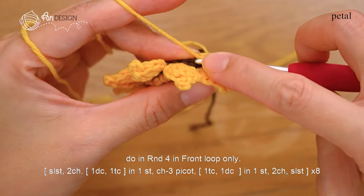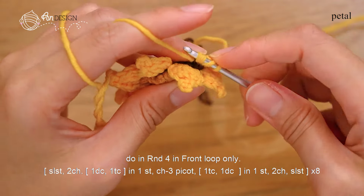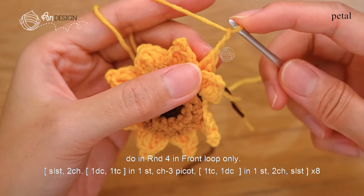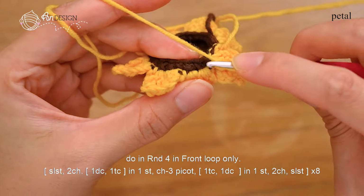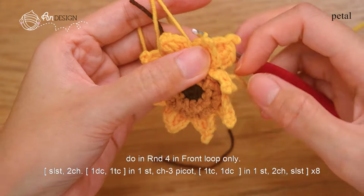In round 4, do the same petal pattern in the front loop only. Total 8 sets.